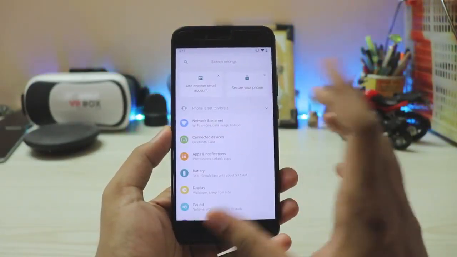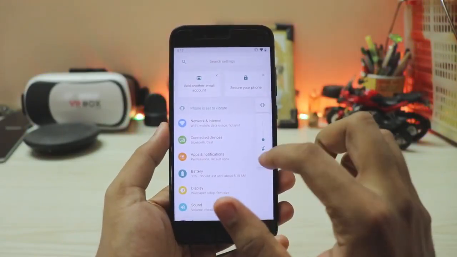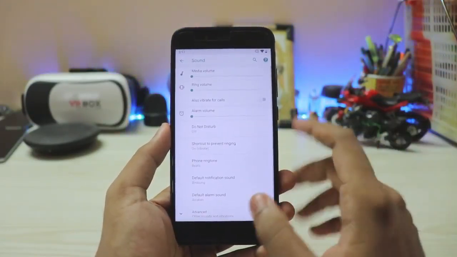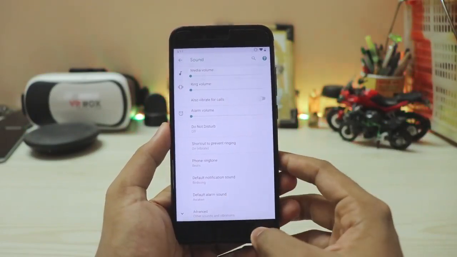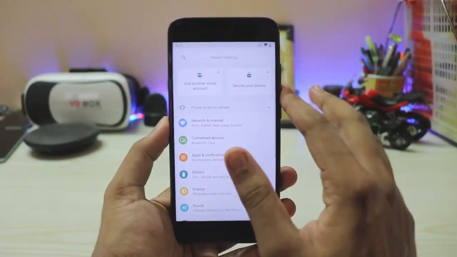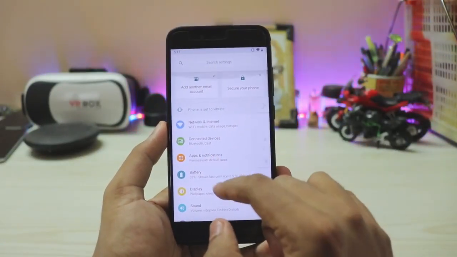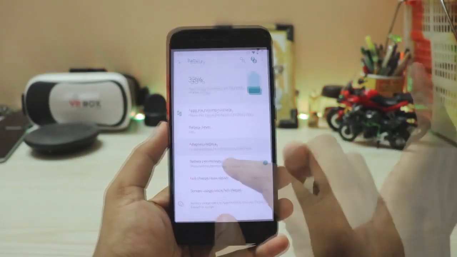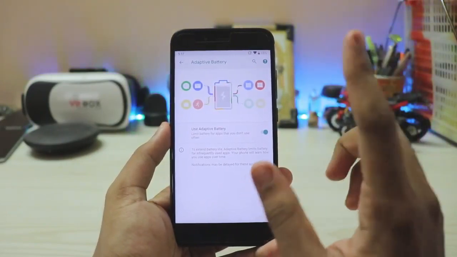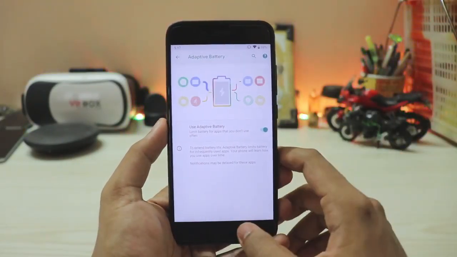as for example, standard UI things. The volume panel is newer, as you can see. It's just from the side and you can now toggle it directly from the sound. Well, it's not as good as MIUI 10, but still gets the job done. Again, you can toggle it through here. Pretty nice touch. Then again, if you go to battery, you have adaptive battery, which I have to actually look at, but really looks cool, as you can see.